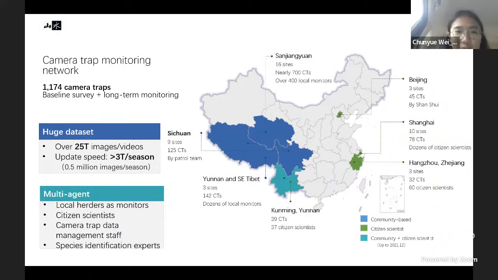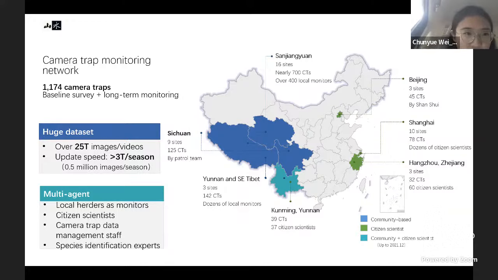And as you can see, we have a huge data set of the camera trap data. We have over 25 images and videos, and they are updated pretty quickly. So we have many data collected each quarter.